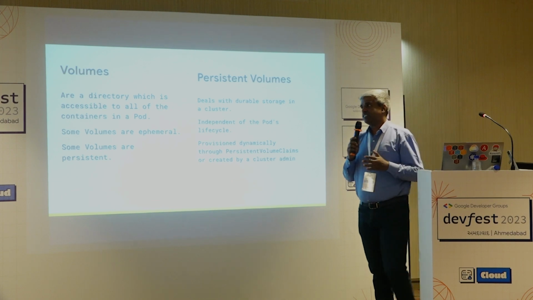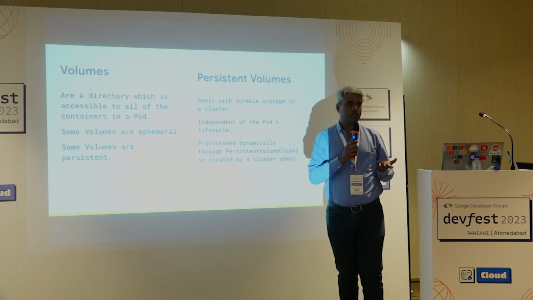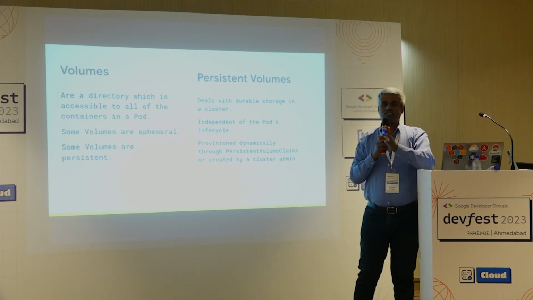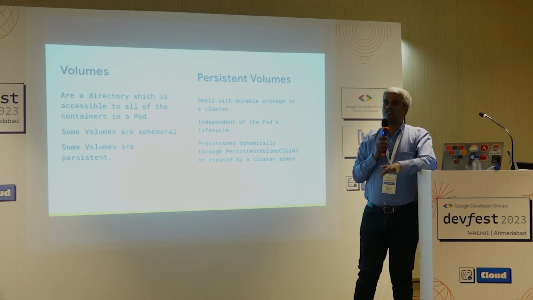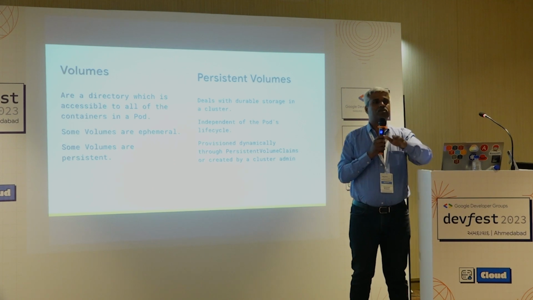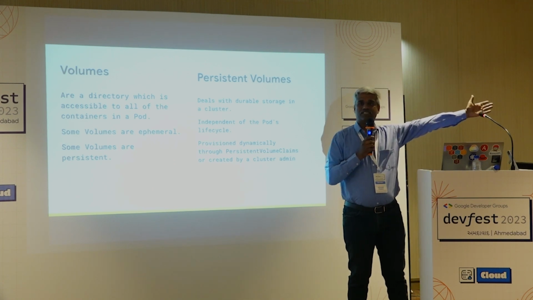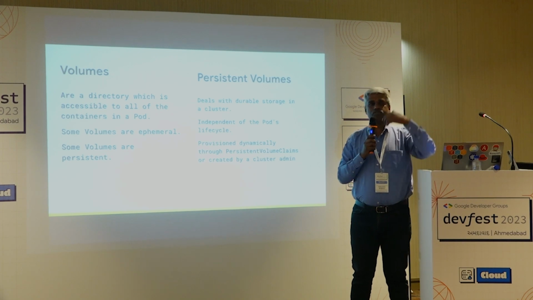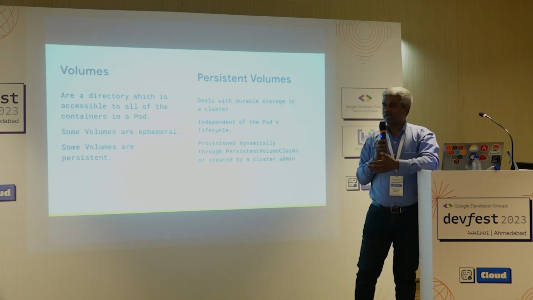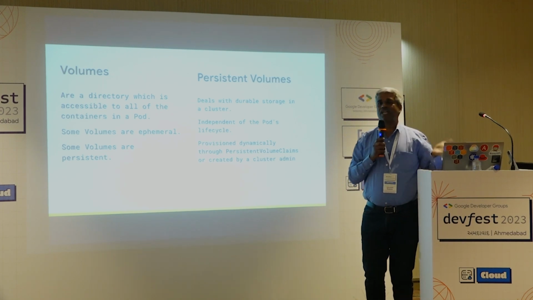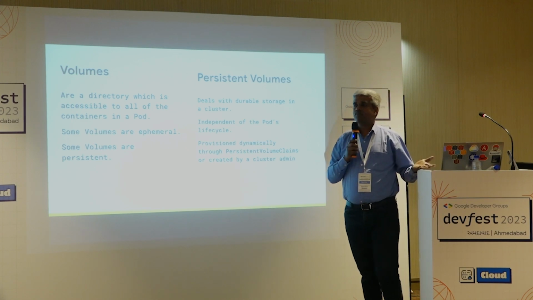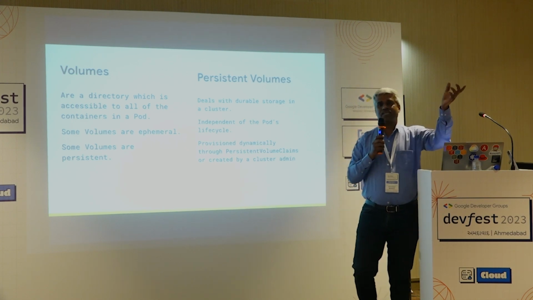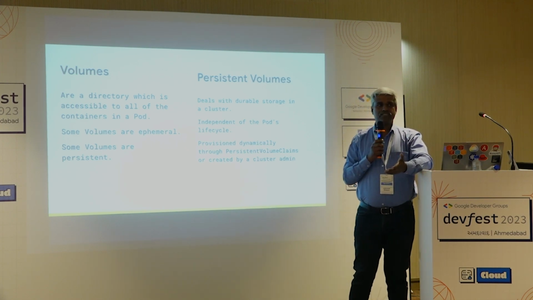So PV is basically a durable storage. The geographical limitation is not till the cluster. Even if your cluster is gone, your data is still there. That is PV. Why? Because you are putting it outside the cluster, like Google Drive. If your laptop got formatted, of course you log into your Gmail and get your data back, right? Simple. Because it's not on your laptop. What if I lost my laptop? I can go to another device and simply log in with my credentials.